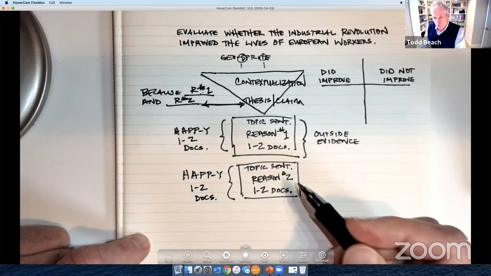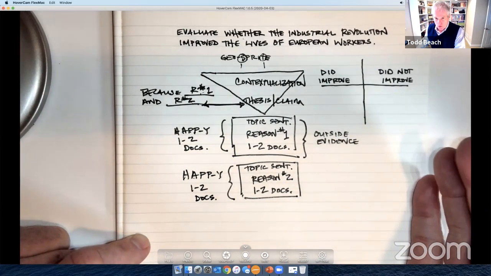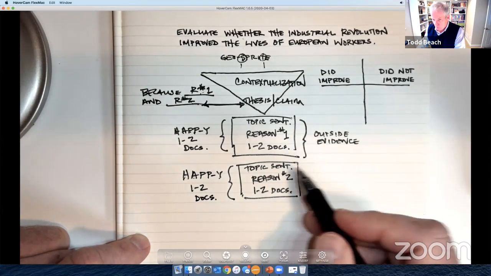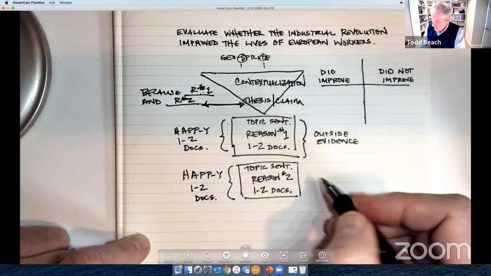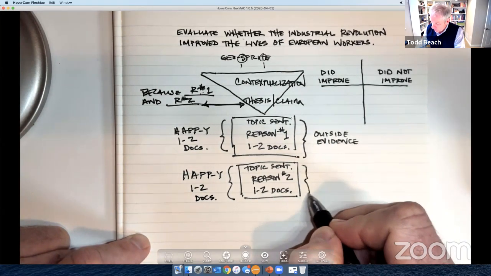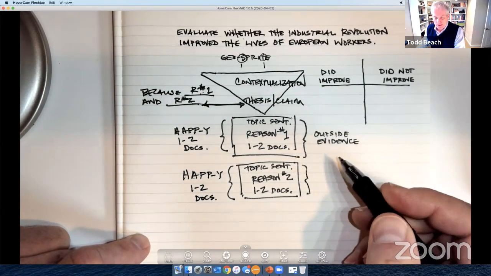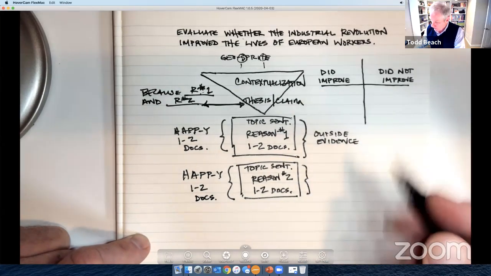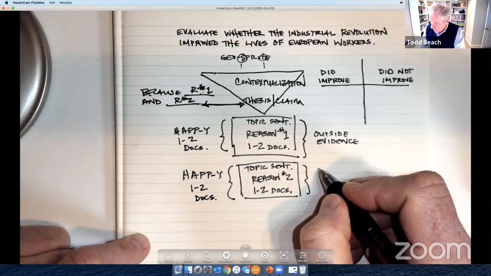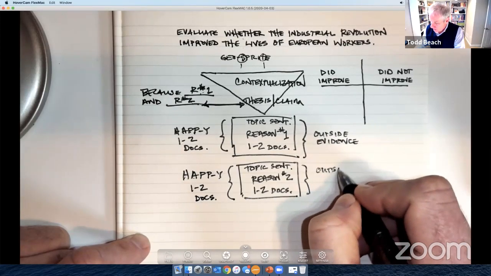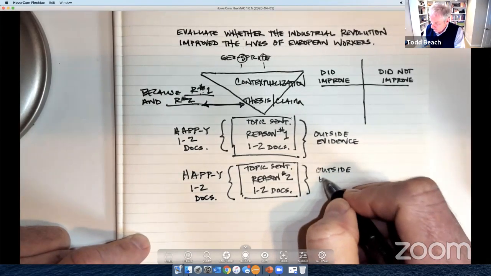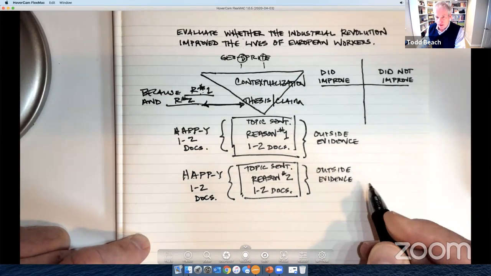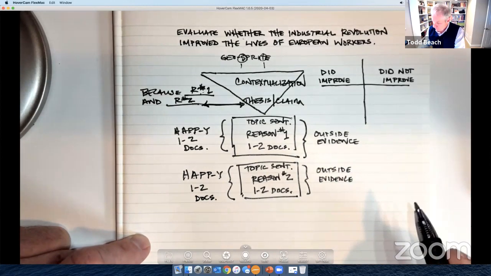Because we're writing to a very specific task, to a very specific audience, we're going to take the time to block out this plan. I know it can seem a little cookie cutter, but really it's about this task that we're asked to do. If we're writing more as historians, certainly we could take a lot more avenues at getting at this. And here is also a place where we can bring in our outside evidence if we're searching for that second outside evidence point.